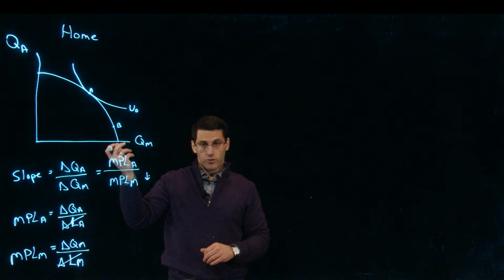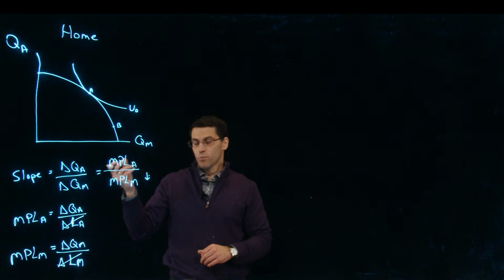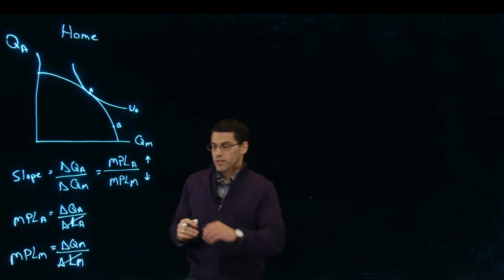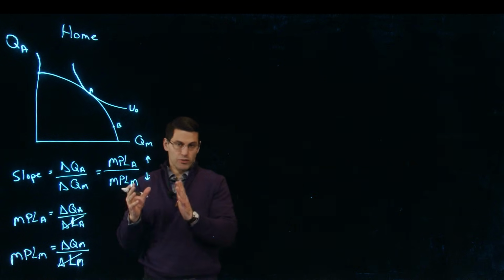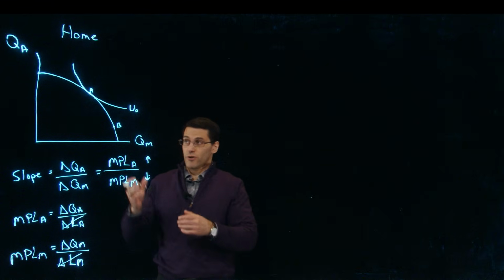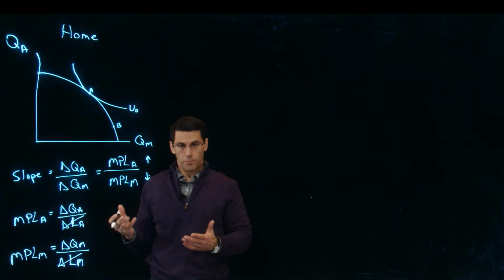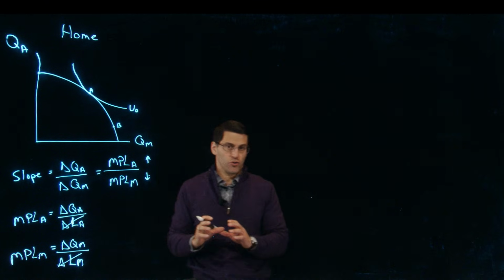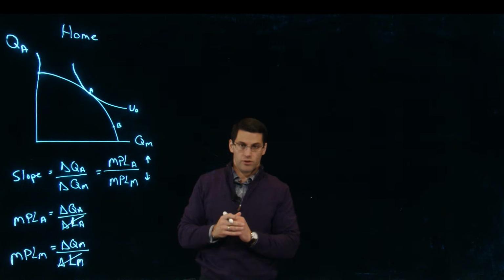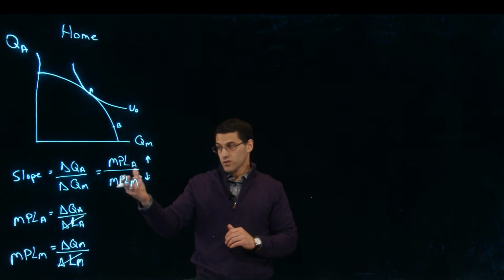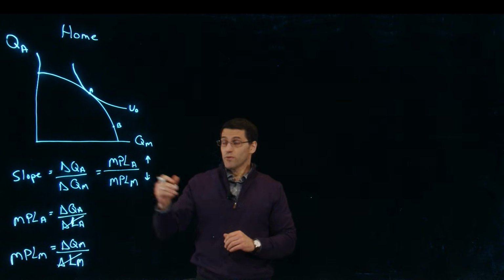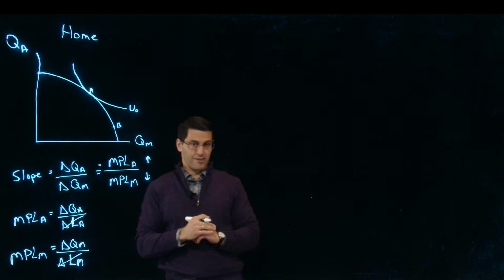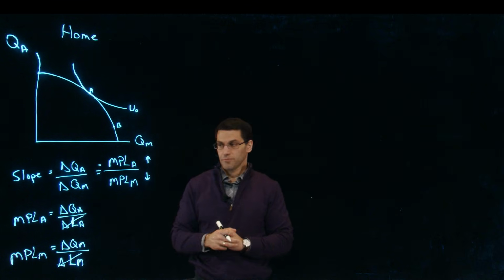And as we're pulling those workers out of agriculture, we're moving back up the marginal product curve, so that's going up, which means this whole fraction in absolute terms is increasing, or in other words, the PPF is getting steeper. Okay? That is directly how the diminishing marginal productivity of labor gives us this curvature. Okay? It also lets you see how the slope of the PPF is directly related to this ratio, with, of course, a minus sign in front of it because the slope's negative.